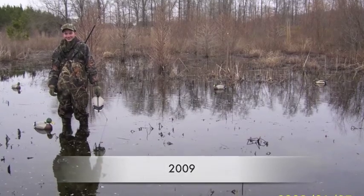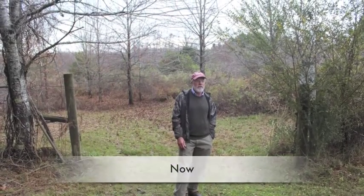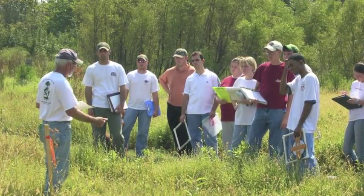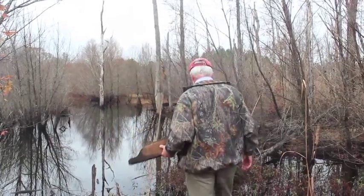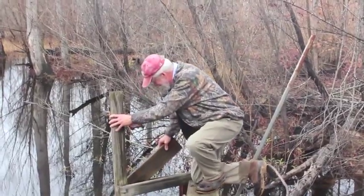He enjoyed this transformation with his family, who hunts and bird watches on the land. He also enjoyed it with his ecology students, who made regular field visits to the property. Throughout the years, many students — including myself — have tracked the different plants and insects living and thriving within the easement, collecting data on how flooded land will transfigure ecologically.